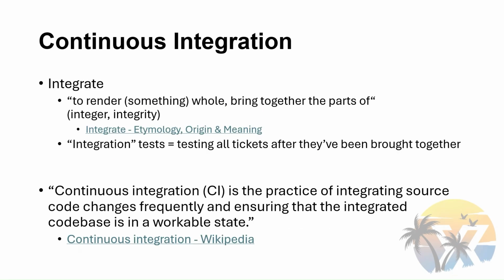So continuous integration. What is continuous integration? Well, what is integrate? To integrate means to render something whole, to bring together the parts of. You think of an integer as a whole number. Integrity is someone who is complete. They're not fractured. So continuous integration means to continuously bring together all the parts.